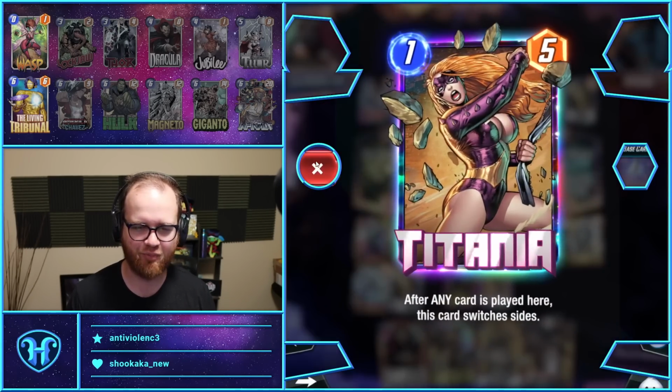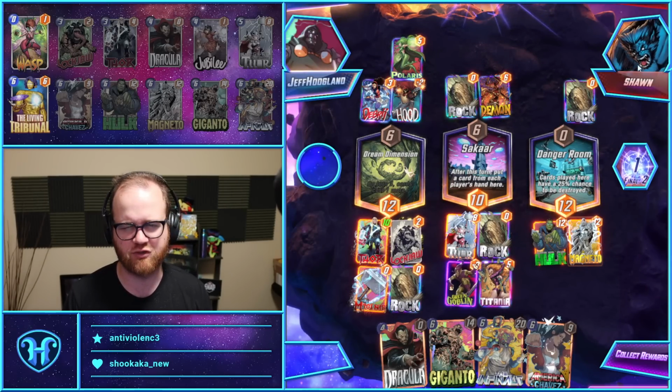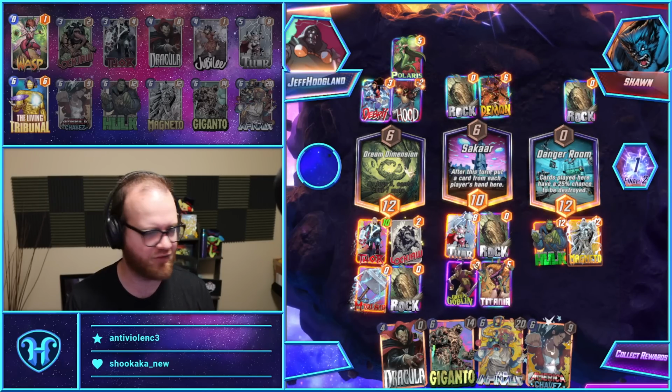I guess they can't pull Titania and put 7 stats here, which I guess makes sense. They would need like 1 drop plus Spider-Woman. This deck they're playing doesn't have a lot of raw stats output.